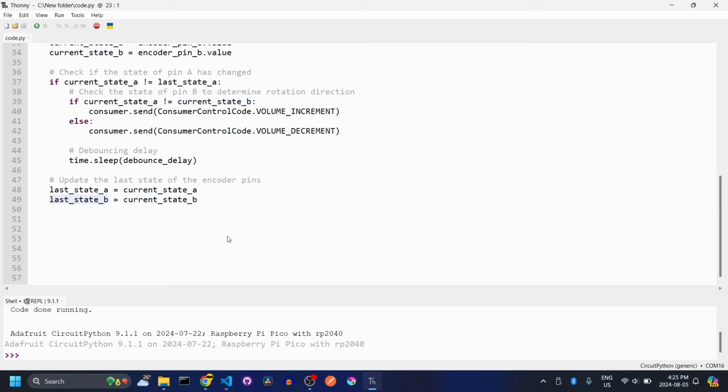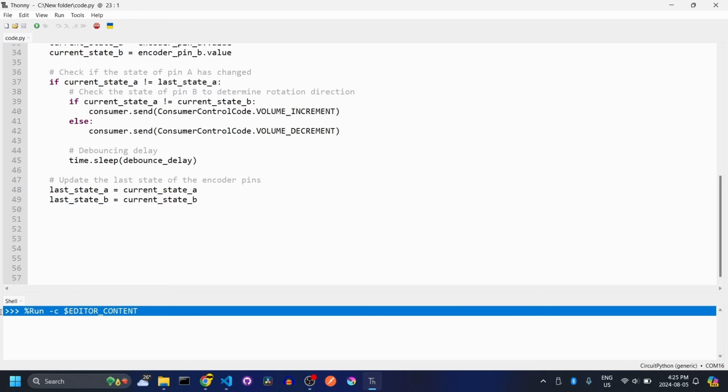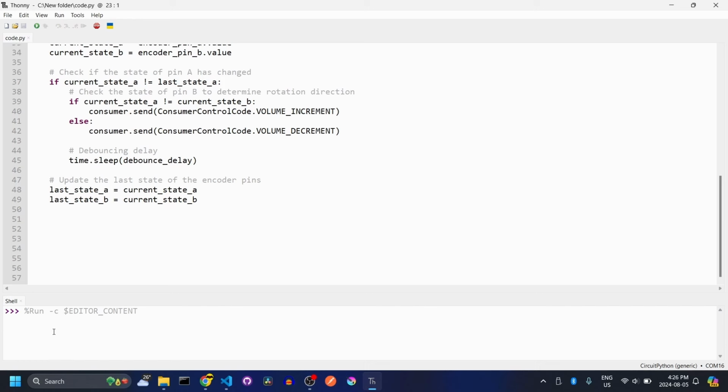So now we need to run it and check if everything works. To run the script right now, we'll just use this run current script. Click here. Nothing in the console, that I think is good. So now I will turn my encoder clockwise. That means we need to see the increase of volume. Yep, we see increasing volume. Now I will turn it counterclockwise, and the volume is decreasing. And unfortunately, I don't have the mute/unmute button configured right now, but if you want, you can configure it too.